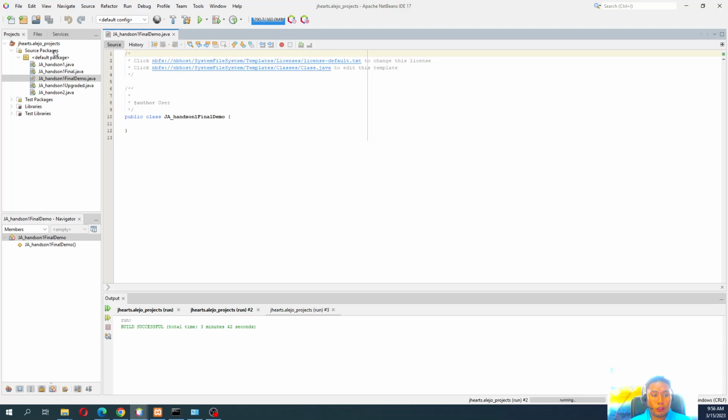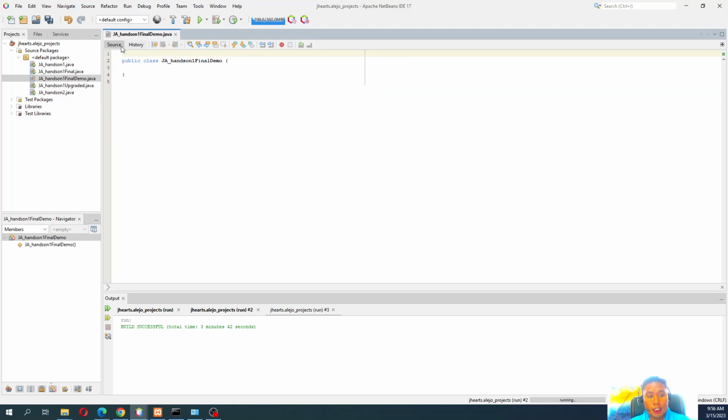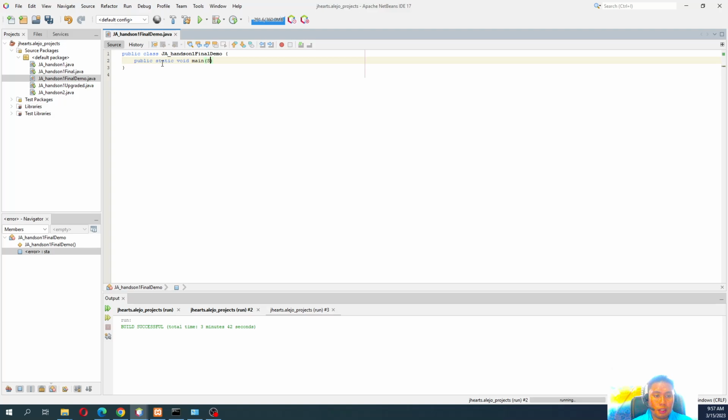All we need to do here is remove all the comments because they are unnecessary for us, to make our code simpler, nicer and neater. Now we can create our main function for us to run our program. Create public static void main, String args.